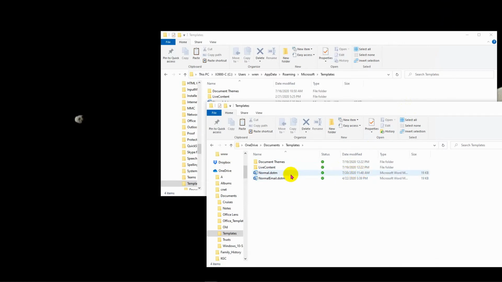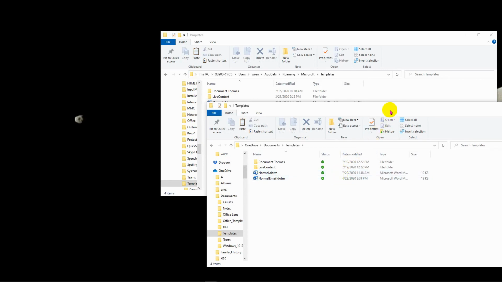So that change was made to the normal document template, the DOT document template, stored over here in the templates folder. And as I say, by default, this is in app data, roaming, Microsoft templates, but I've moved it over here where I can see it and back it up easily and so on. You may or may not want to do that.